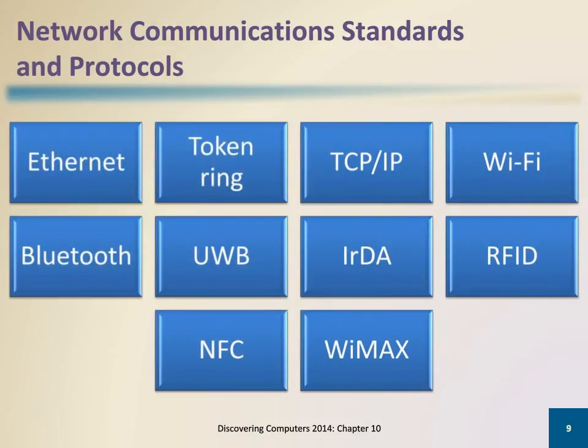Today's networks connect terminals, devices, and computers from many different manufacturers across many types of networks. For the different devices on various types of networks to be able to communicate, the network must use similar techniques of moving data through the network from one application to another. Shown on this screen are some of the more widely used network communication standards and protocols for both wired and wireless networks.